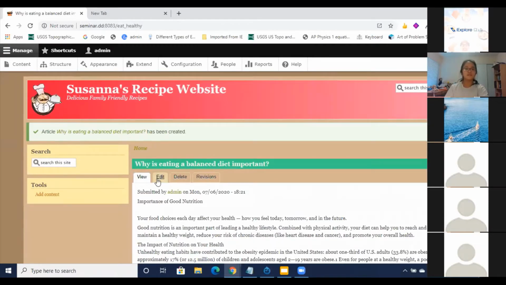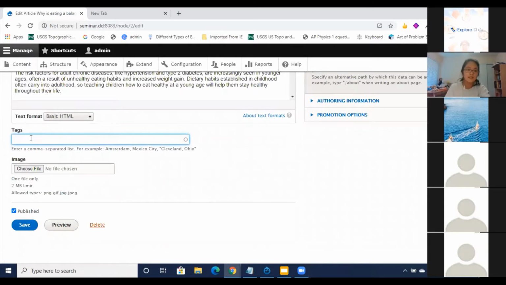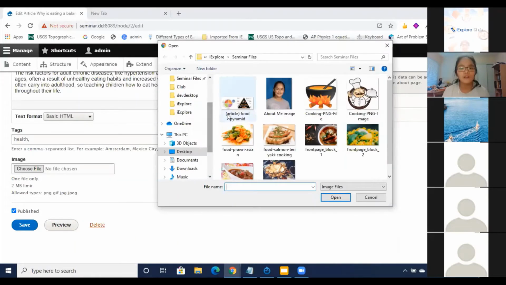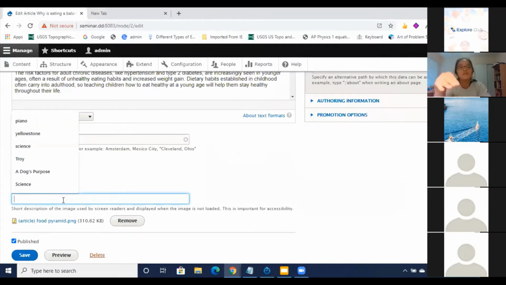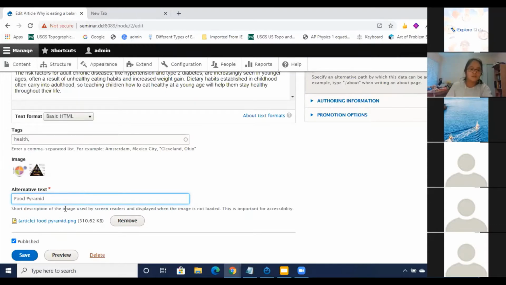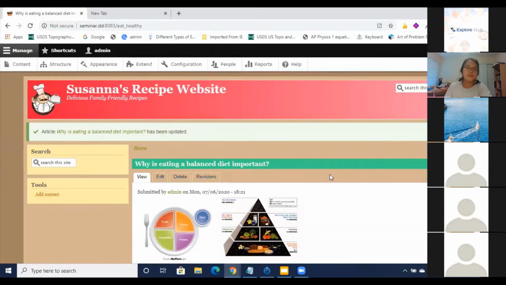But then notice how if I go back here, here's tags and here's an image. Tags are kind of like a way to organize things. I'm going to talk about it later. So I'm just going to put the tag as health. I'm going to choose an image. But I'm going to choose my image first. Okay, so as seen in a basic page, we had to physically put an image within the body, but we don't need to do it for article because it has a separate field. So I'm just going to call this food pyramid. Boom. Okay, so here is the image, here is the article, and here you have the title.